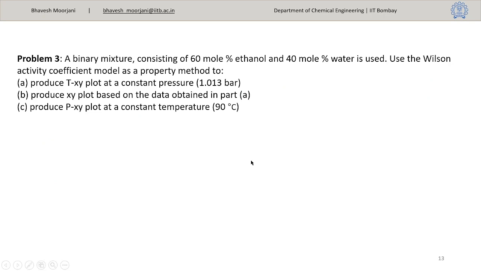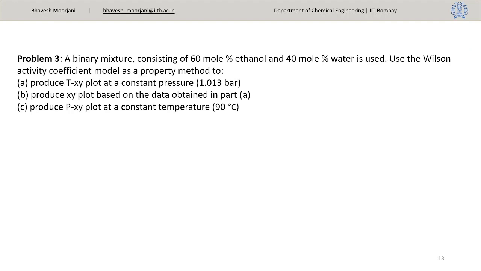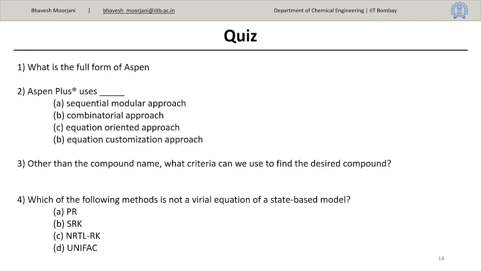So you guys can try out this example once you get access to Aspen Plus. Do install it and learn the software. Learning any software is about finding and exploring it on your own so that you will understand more things and try out various things. Okay, so these are the simple calculations. If you cannot do it right now, that is also fine. We will be learning them again in detail. Okay, this problem 3 is nothing but generating a TXY diagram, kind of a property estimation that we did, right? Now since it's taking too long and we are running short of time, let's move to the quiz part.